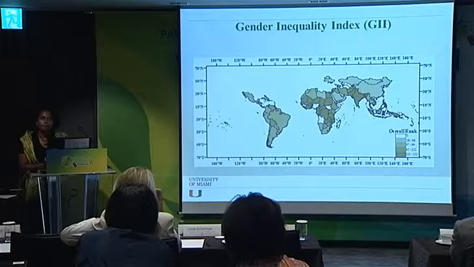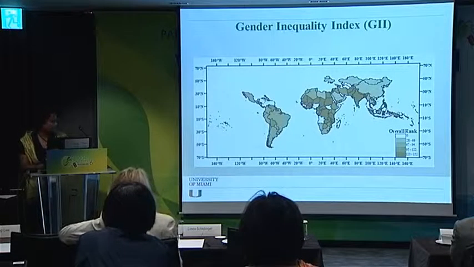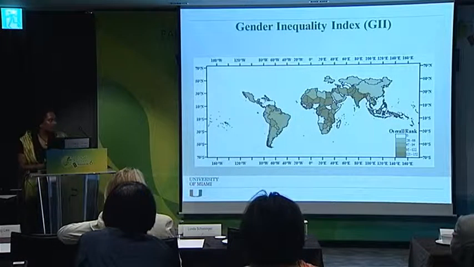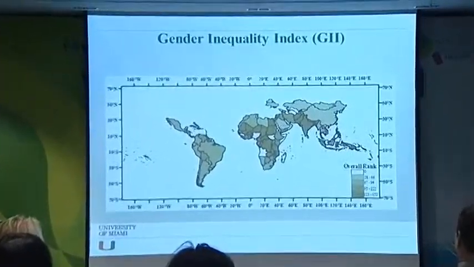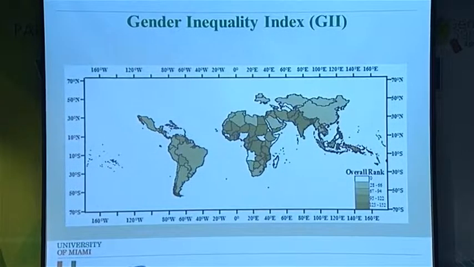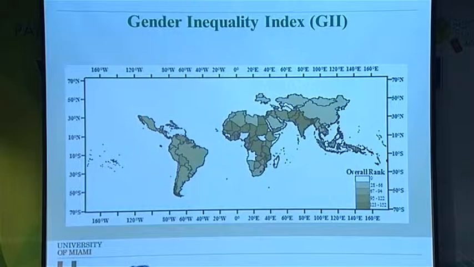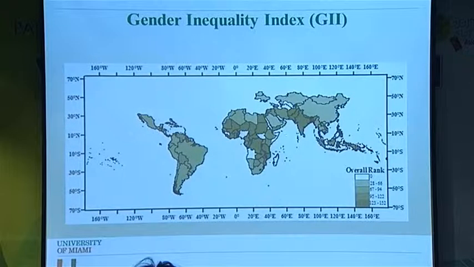So I took a bunch of indices to see if I could find some general overall patterns which I can use to identify and go deeper into what's going on there. This is the Gender Inequality Index. This is also from the UNDP. And again, here also higher ranks are showing higher levels of gender disparity and gap. And so as you can see, if you look at both of these maps, you will start noticing parts of sub-Saharan Africa, South Asia and Southeast Asia, this is the region where you will be finding the darker colors.